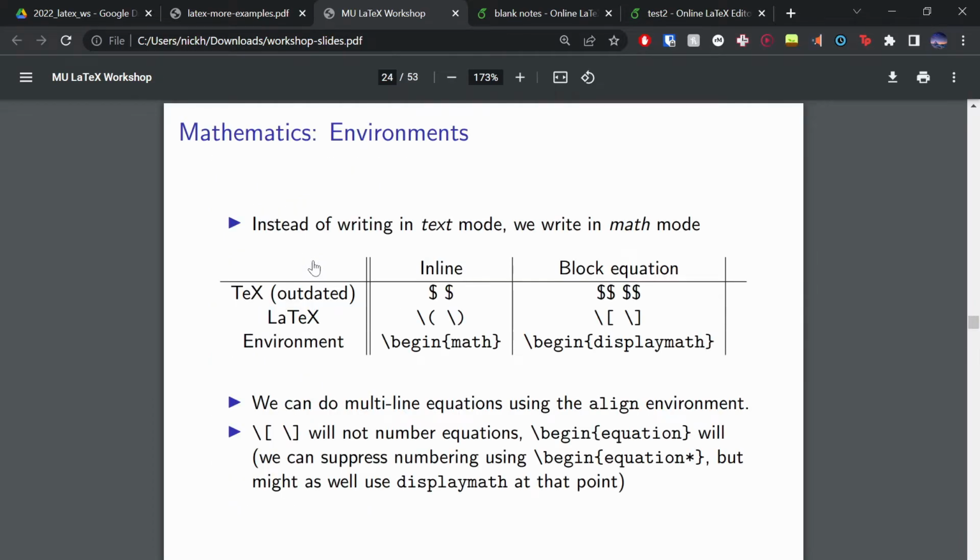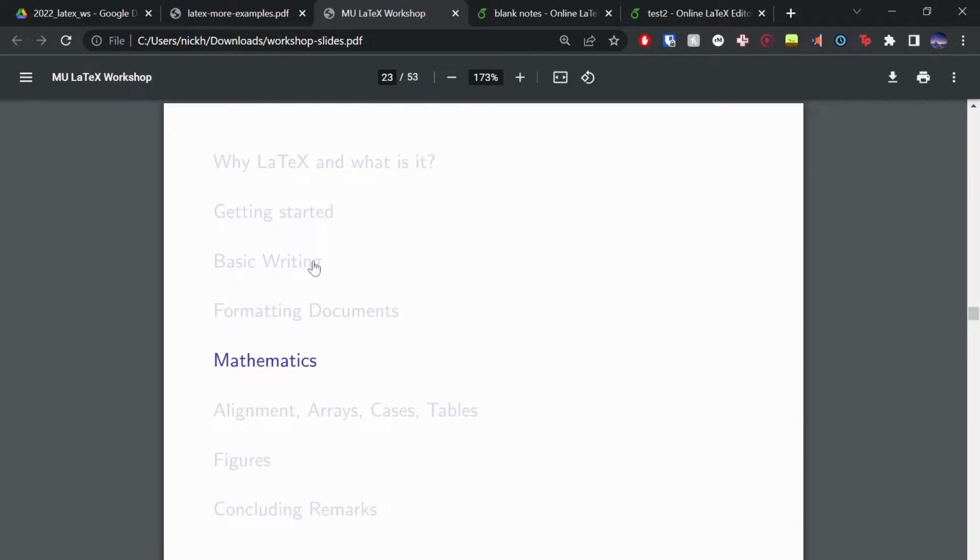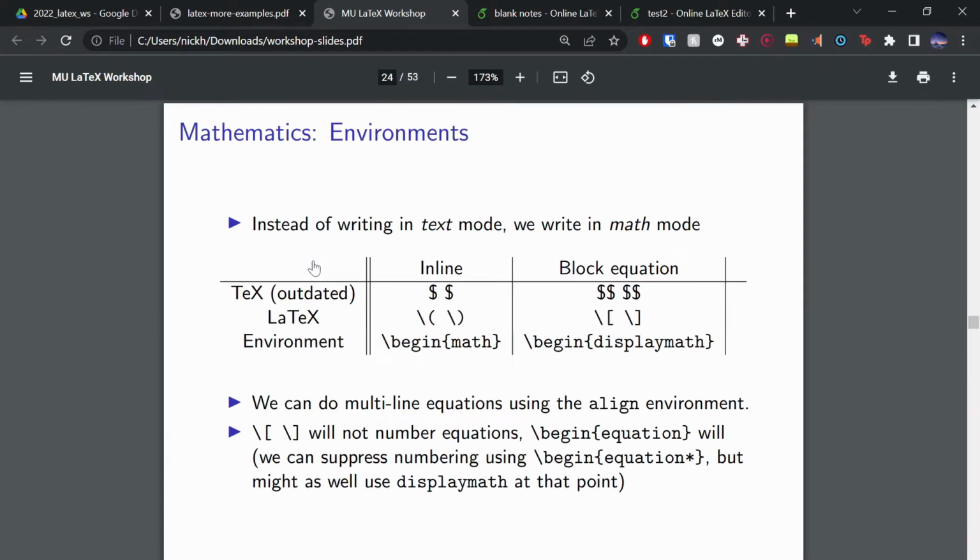Going to the maths part of it, which is the more exciting part: the reason LaTeX is really nice is the ability to have absolute control over the formatting of your maths. A lot of you may have already seen the dollar signs. There are different ways that we can enter maths into LaTeX, basically entering math mode.